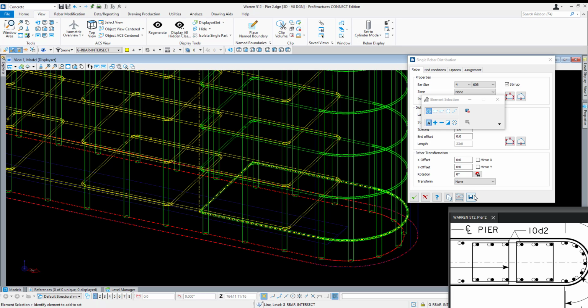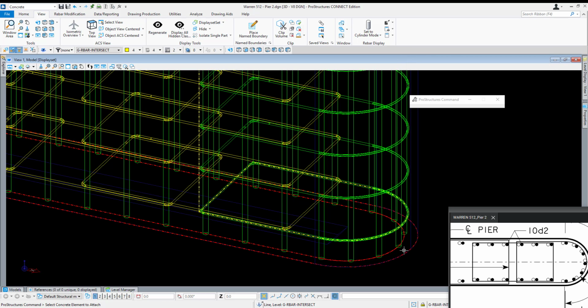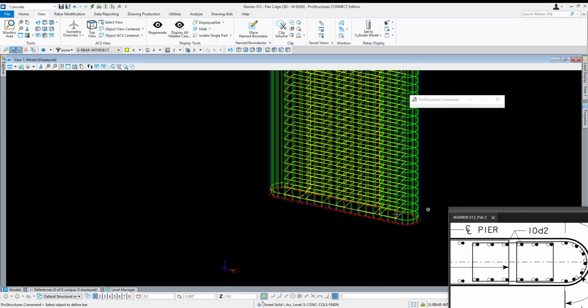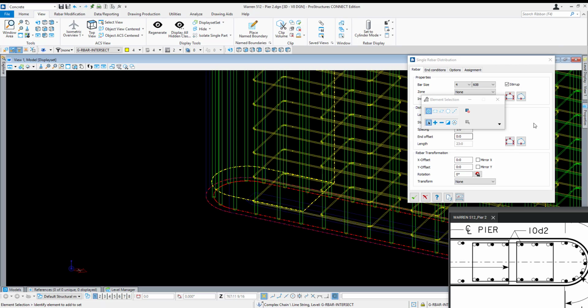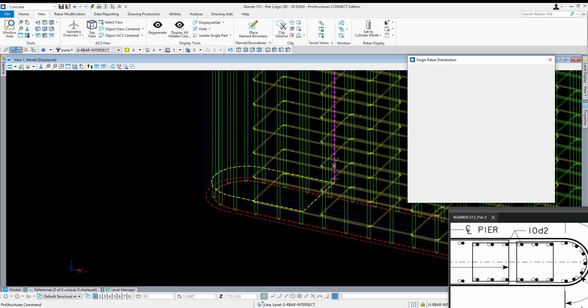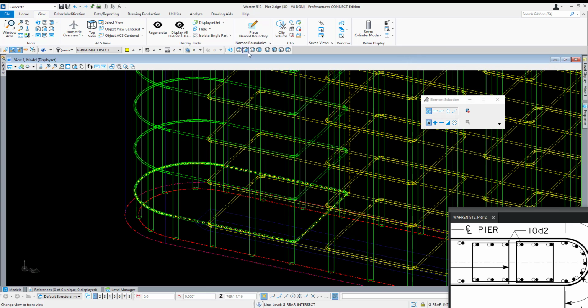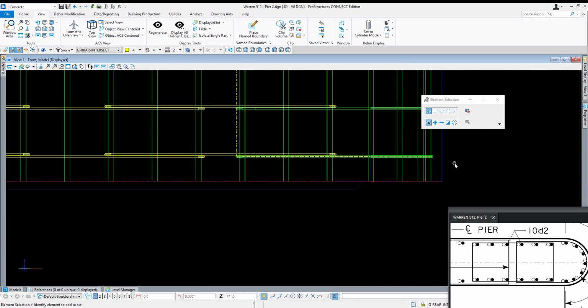There's my first set. I'm going to hit save. Select my concrete again. Select my bar guideline on the opposite end and my path guideline there. Everything's looking good. Check mark. And now we're ready to move on to our dowels.